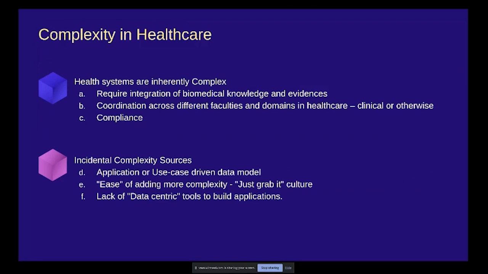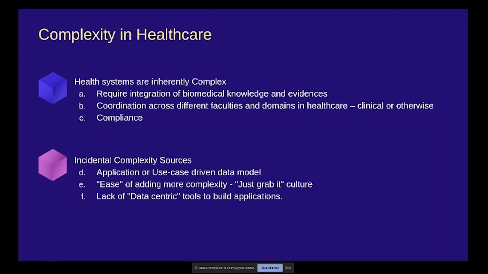When we shift our gear to healthcare, we know that health systems are inherently complex in that they require coordination across different faculties and domains in healthcare, and also a lot of compliance requirements. And on top of it, there are a lot of requirements for integrating diverse types of data sets across the domain and subdomain. In general, you are dealing with quite a bit of complexity when you're building health systems.